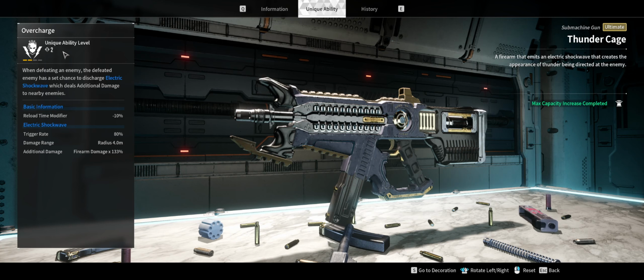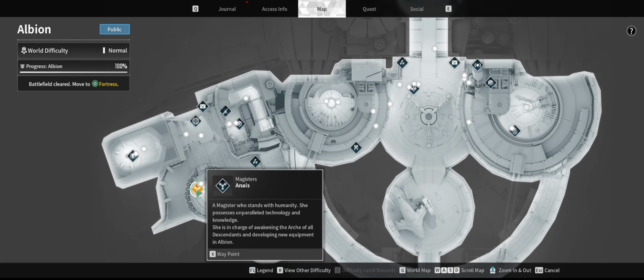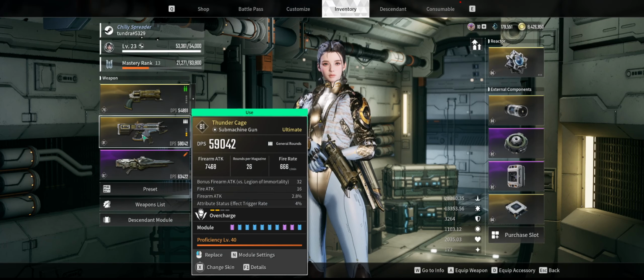So I'm planning on maxing this out. It's pretty easy to farm this. You can just go here and then check what materials you need, and then go do those quests. I think it's 20% drop rate. But yeah, that's the weapon that you want to prioritize, I think, for this build.